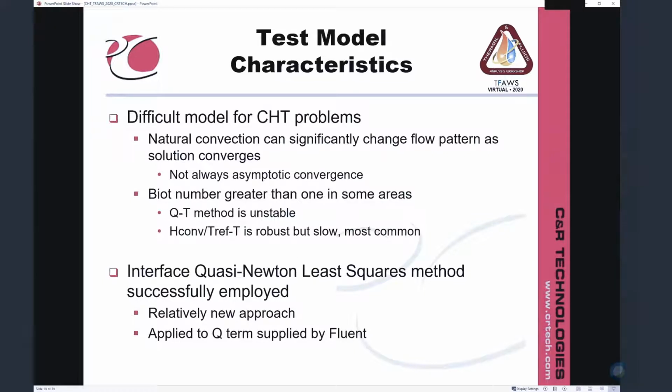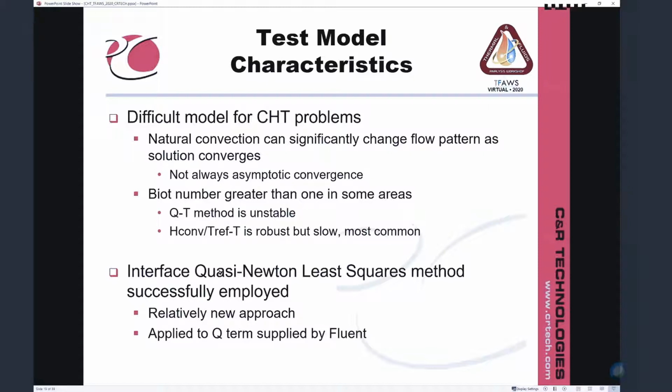It's similar to regular Newton's method, where you have a function and you're trying to find the roots. You compute the derivative at a certain point, extrapolate that down to the x-axis to get a new value, and repeat the process until you converge to 0. What we're really looking at here is the round trip. Fluent supplies flux, that goes to Cinda, Cinda supplies temperatures, that goes to Fluent, Fluent supplies flux. So we want convergence. We want the Q from one iteration minus the Q from the last iteration to go to 0. So that becomes our working function.